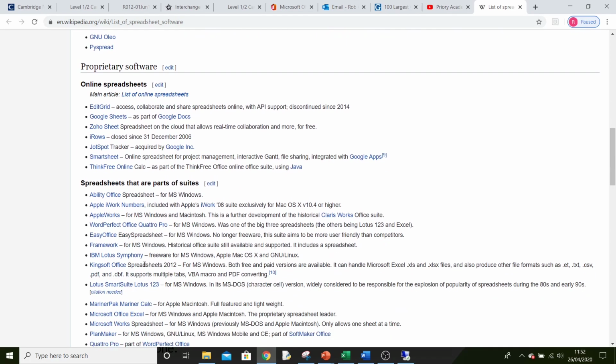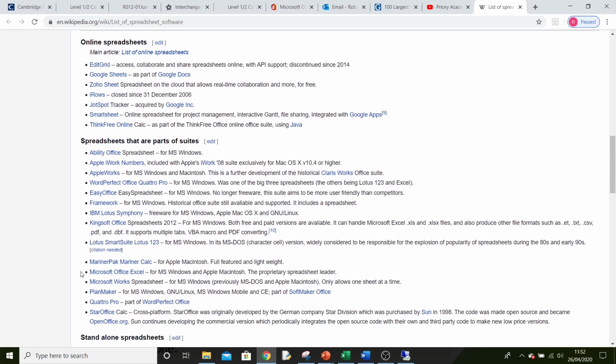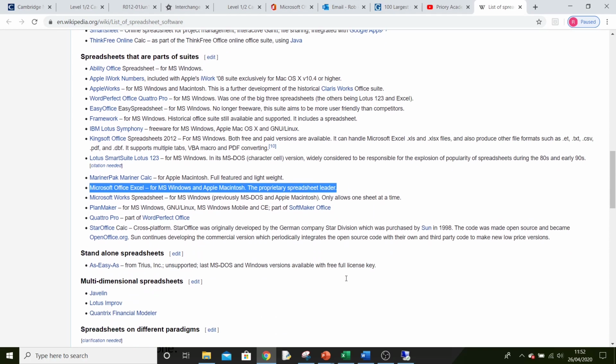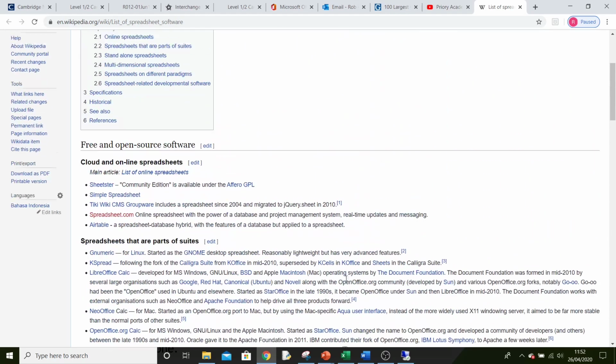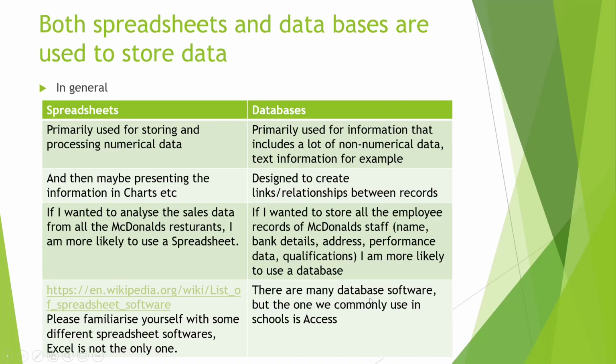So the most common one we use is Microsoft Excel, and that's purely just traditionally it's one that people first think of, but there's many others that have lots of similar features. Okay, so likewise there are many different database software, but we commonly use Access in schools.